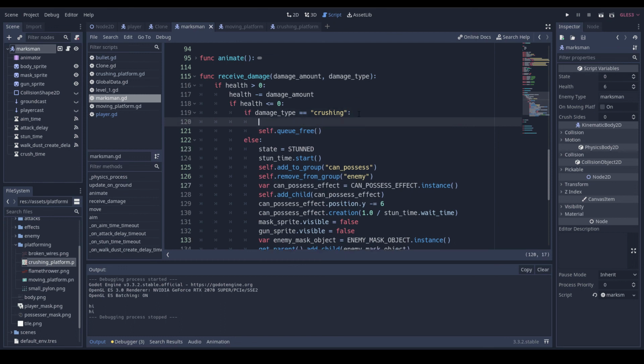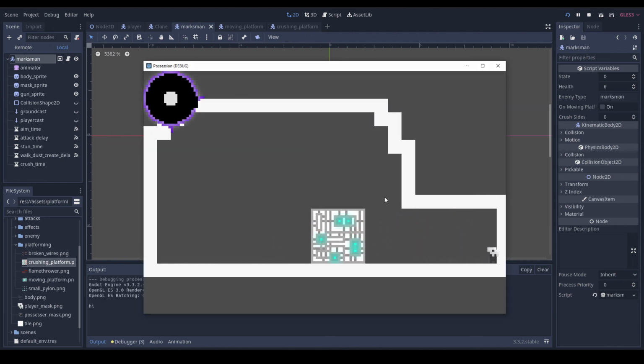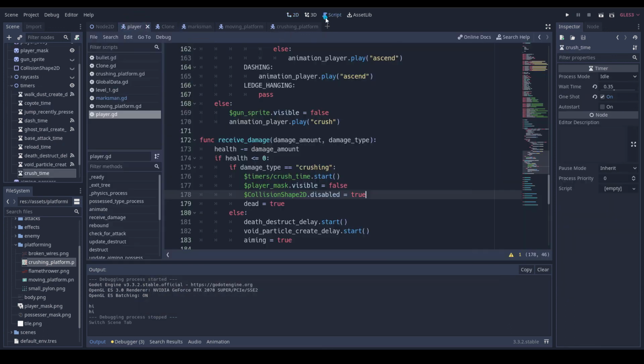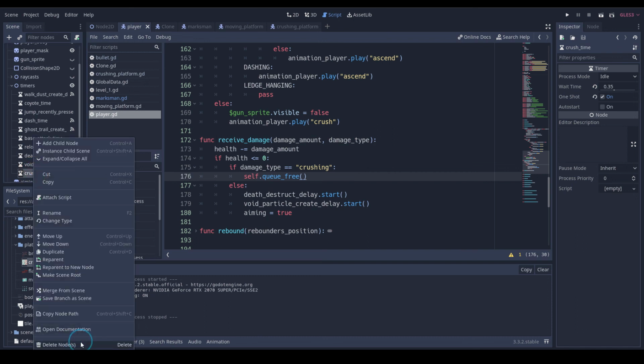And we'll maybe do self.visible if it's false. Then we'll do the same thing with the player, and we'll add in some more effects to it later.